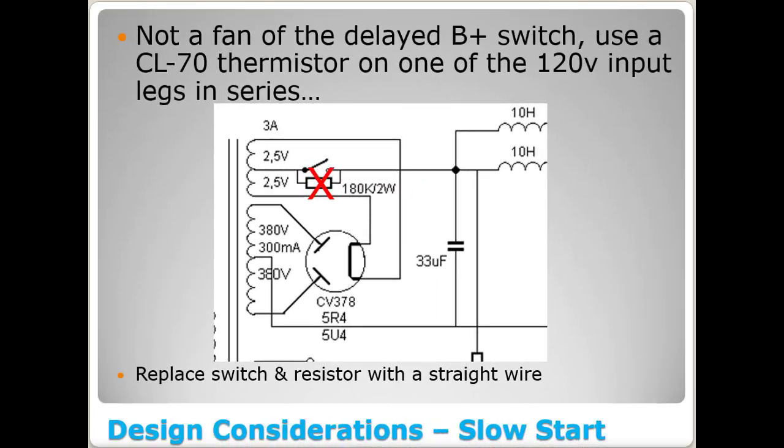Okay, back to those words I used called sticking to the spirit of the original design. Well, I've got a tweak or two along the way that I'm wanting to make because it's a little more practical maybe, or it's just a belief system that I have. One of those is they have this switch here that's ultimately designed to let the heaters warm up in this amplifier before you flip this switch and actually apply the B plus to the plates of the tubes. And there's kind of a reason I don't like this scenario right here.